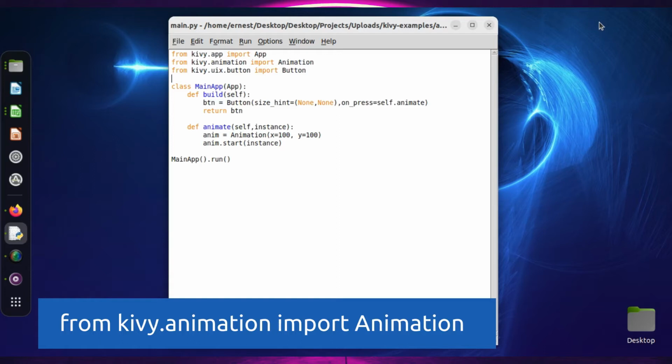Now that we have imported our module, let's animate our button. Let's move it from its current position to a new position. So firstly, let us create a function.